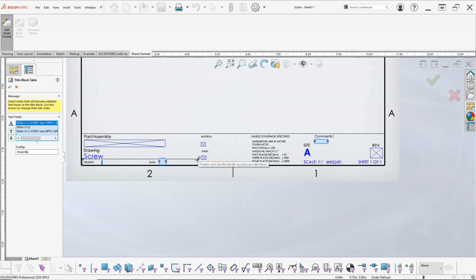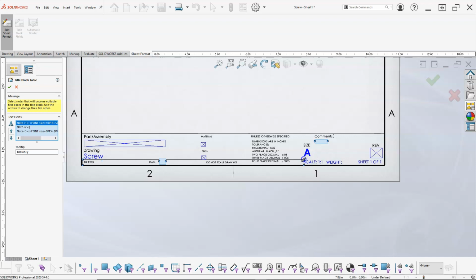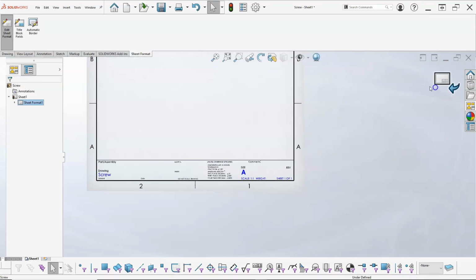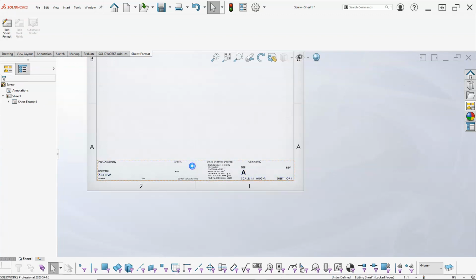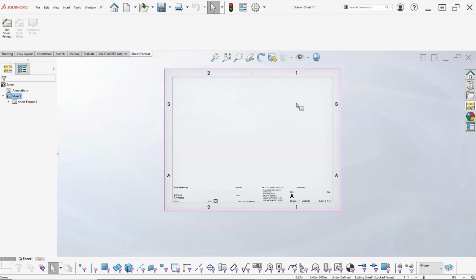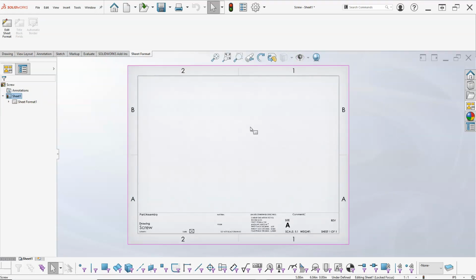So I don't want to get too much in there, mainly because, well, actually it should only allow for the things that I've set. So if I pick the entire title block, and we get out of that, title block highlights, those are the items that we can edit manually. Alright, so at this point we need to save the sheet format.